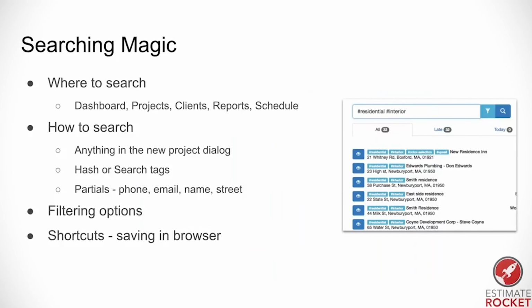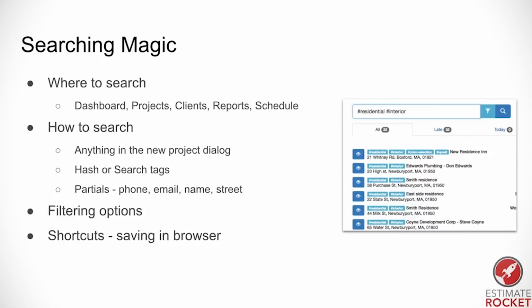So next thing is searching. I call it searching magic. So one of the things that I've been working with software for a lot of years, and I will say one of the things that it took me a little while to get the hang of is that the searching in EstimateRocket is ridiculously flexible.